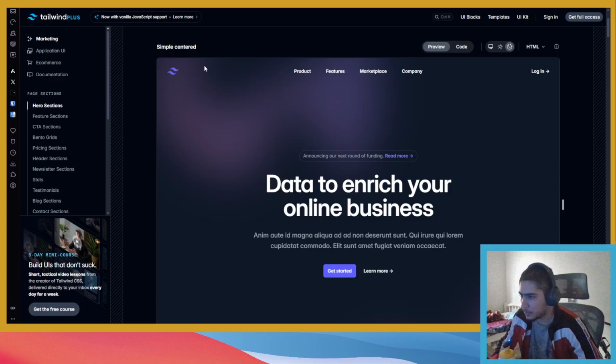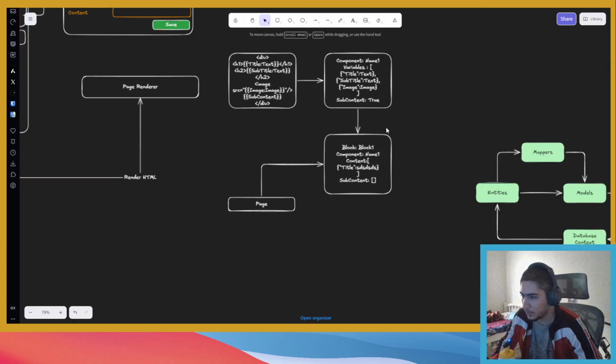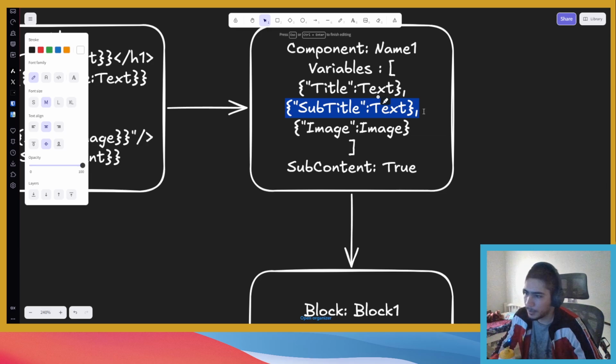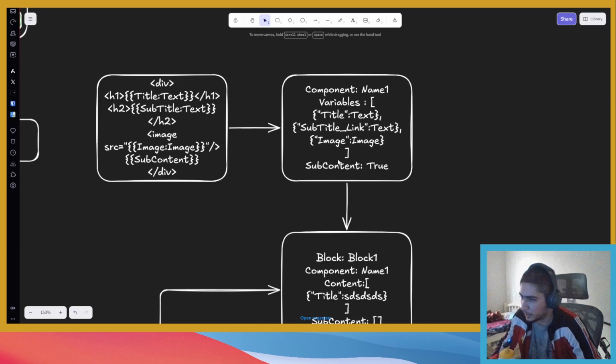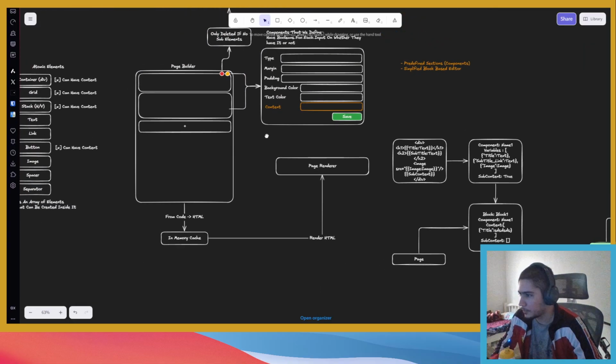But with this, I think we are gonna have to expand our content things. So in our content, we only thought about image and text. So now we have to think about also link. But I mean, yeah, you can do this just like this. For example, subtitle and subtitle link, and should be obvious, I guess.